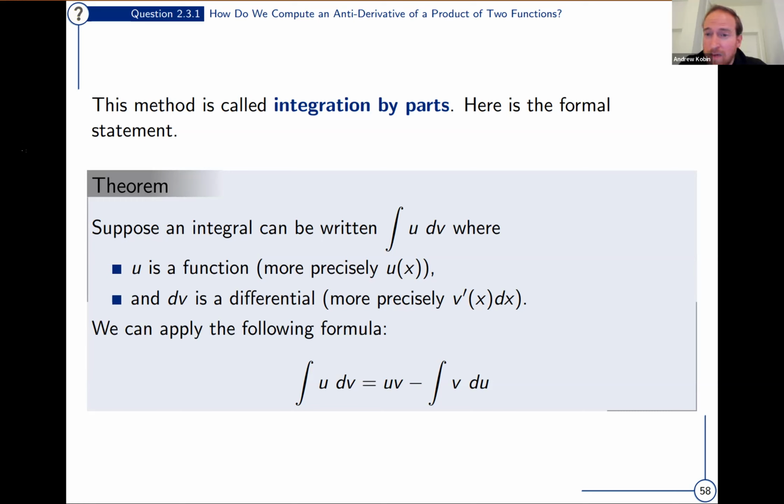I don't have a good way of memorizing this. I just usually remember the integral of u dv equals uv, and then I just know something swaps. So there's a minus sign that you're going to have to remember. You're going to have this formula down at some point. And then inside of the new integral, if you don't remember what happens, just look at the first thing you started with, u dv, and swap the roles. Now it's v du. That's the best I can do for how to memorize this.